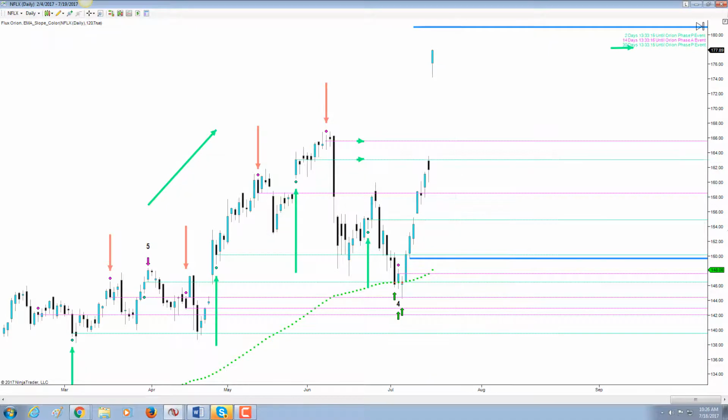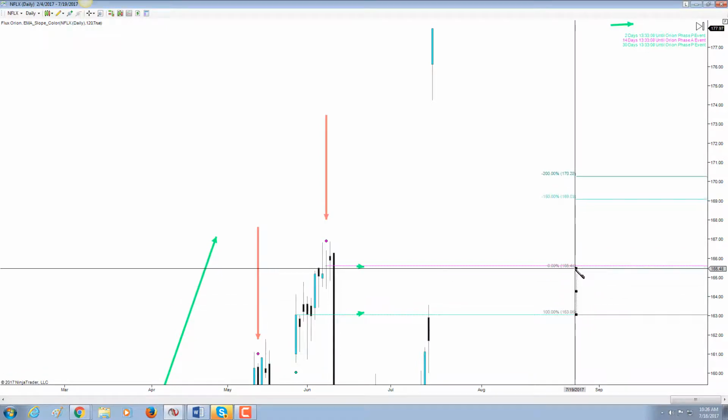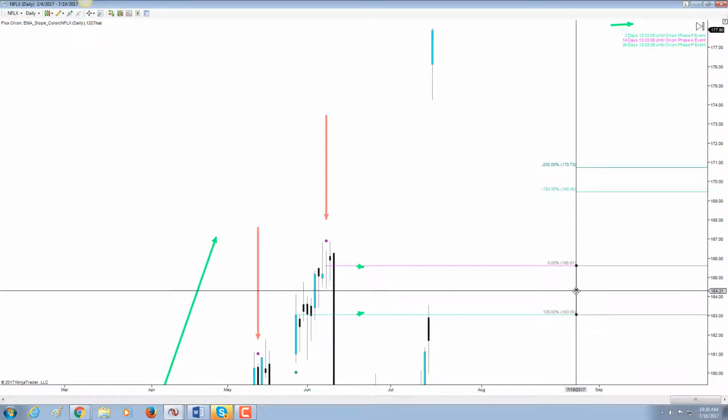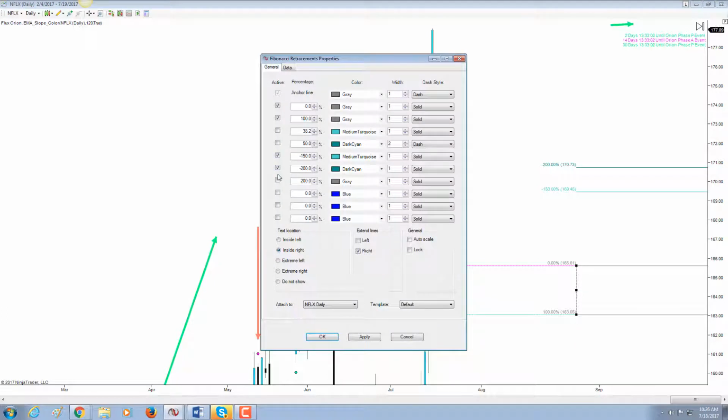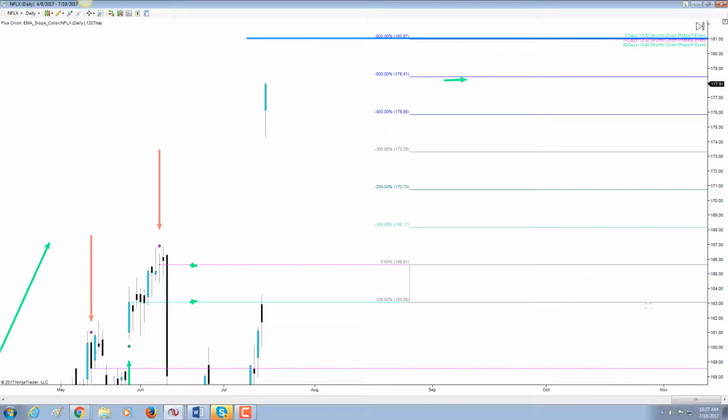Here's what I want to show you. I'm going to take a fib retracement from these last two lines, but not in a conventional way. In fact, I'm going to do minus 100, minus 200, minus 300, minus 400, minus 500, and then minus 600. I'm just going to keep repeating that gap over and over again. And you see how we're creating a stairway? We're repeating the last known support and resistance gap.